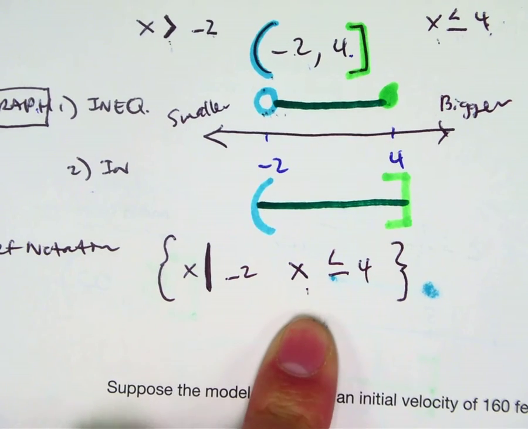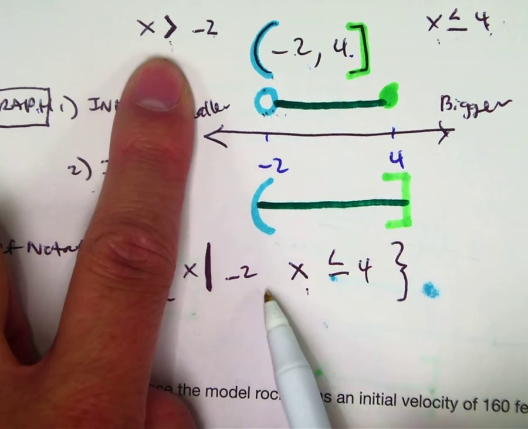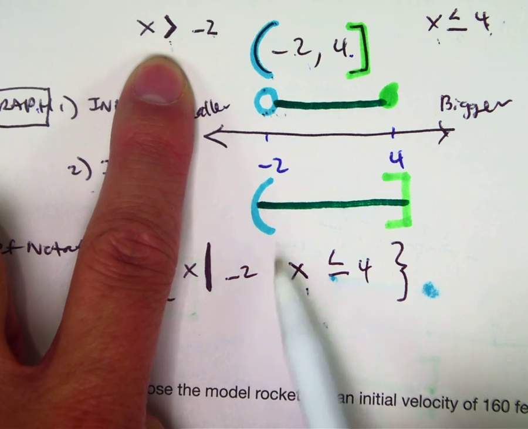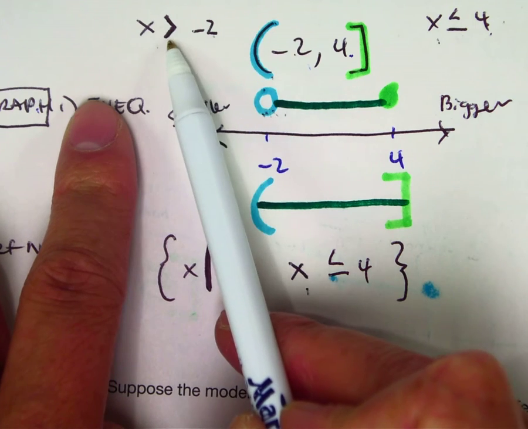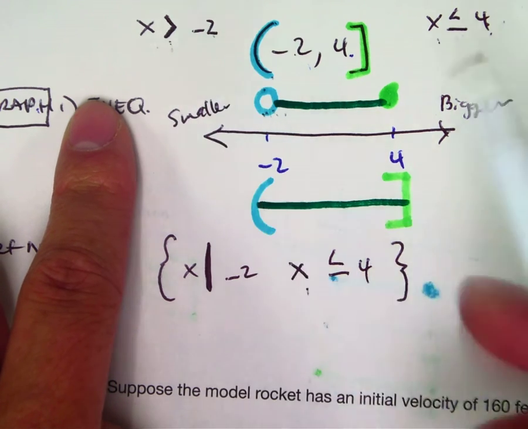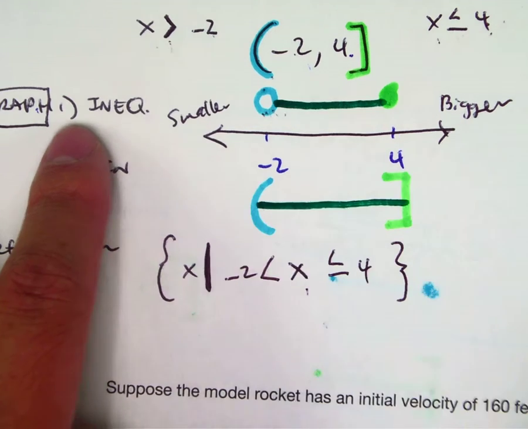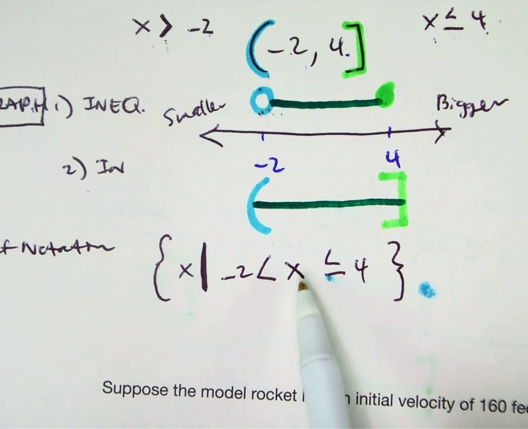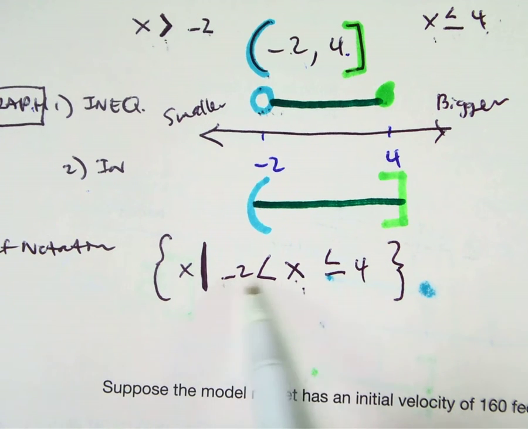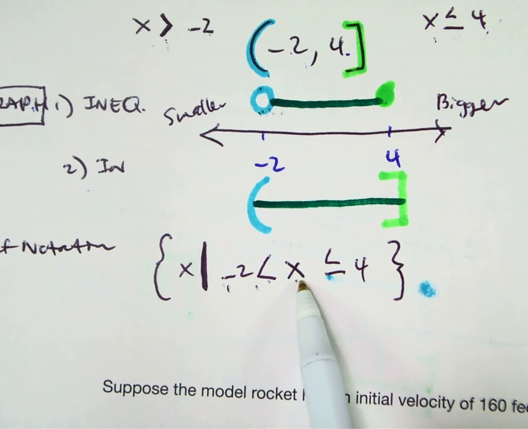But over here though, pay attention. I'm not going to write greater than. This is saying I need numbers that are bigger than -2. Look where it's pointing to. The arrow is pointing to the -2. So I switched the inequality sign. The reason why I switched the inequality sign is because you're actually reading this from right to left here. X is greater than -2. Or you could say this as numbers that are -2 is smaller than x.